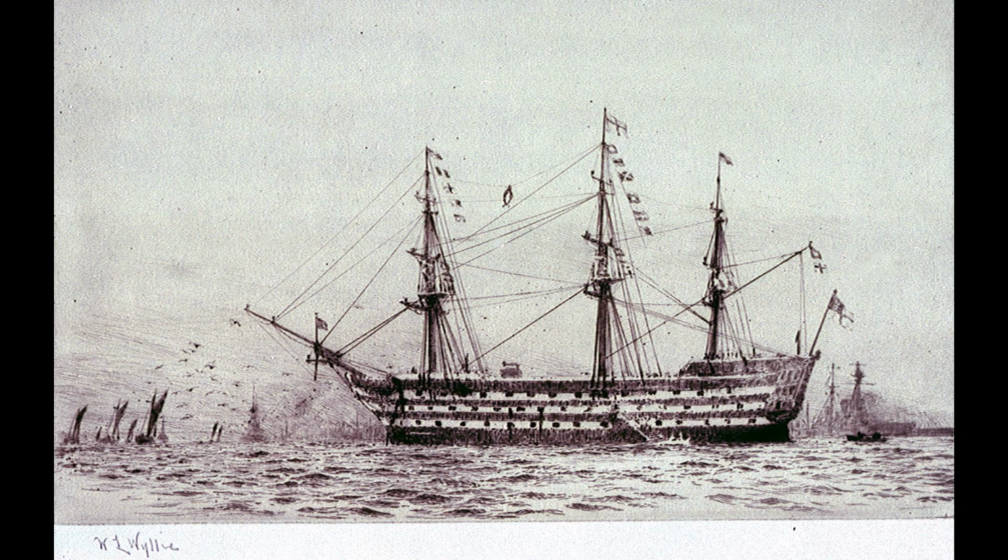However, in 1814, she received greater repairs, including the use of the iron bracing you saw earlier in the videos, to strengthen some timbers, and by 1817 she was back out as a first-rate. But 5 years later, by 1822, the rise of new first-rates, the Caledonia class, which themselves, ironically, were based directly on Victory's excellent design, saw her relegated to a guardship and flagship for the Port Admiral at Portsmouth.